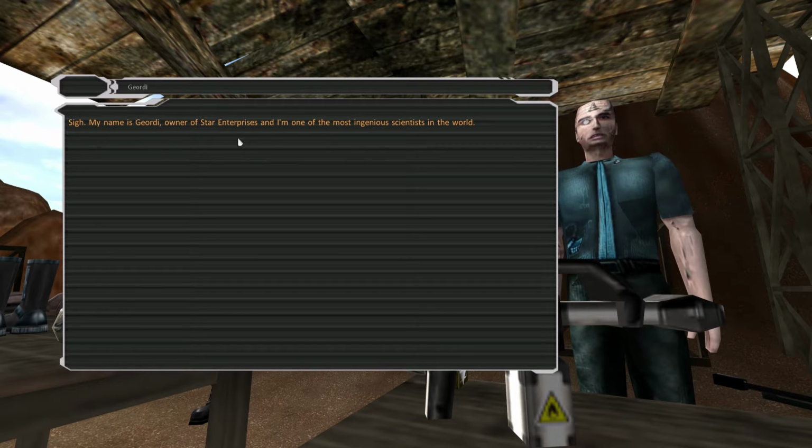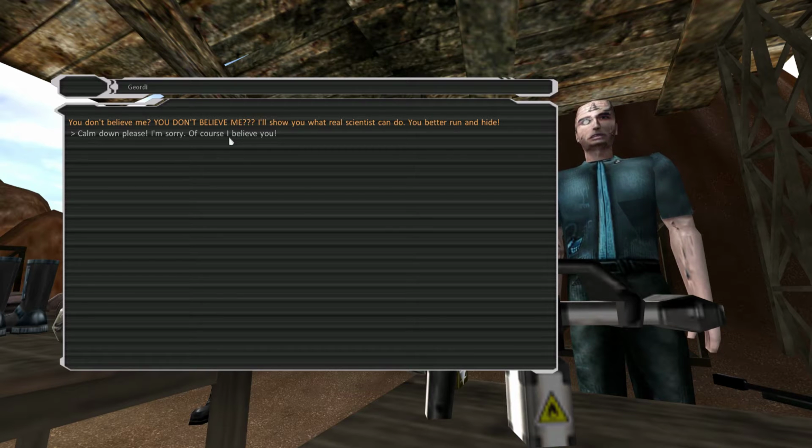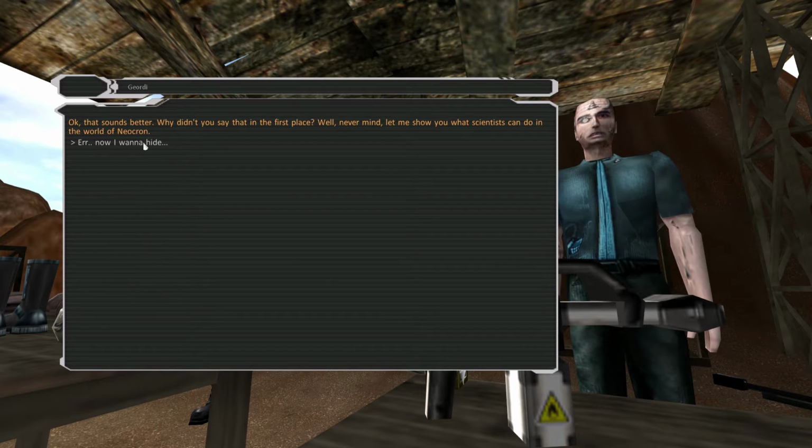Jordy, think of it. My name is Jordy, the owner of the Star Enterprises, and I am one of the most ingenious scientists in the world. Yeah, of course, the most ingenious scientist in the world lives and works at a place like this, far away from everything. Don't believe me? I'll show you what a real scientist can do. You better run and hide. Calm down, please. Anyway, so it's just a reference from Star Trek.